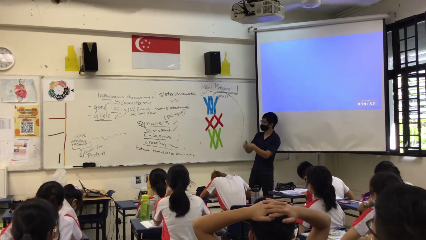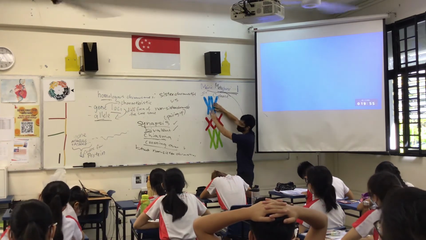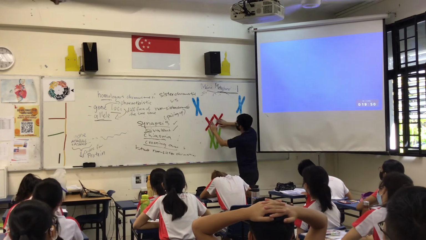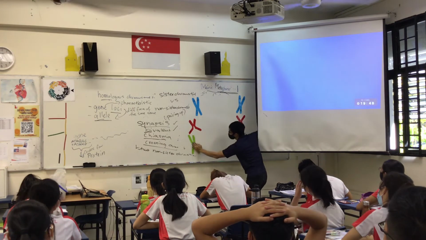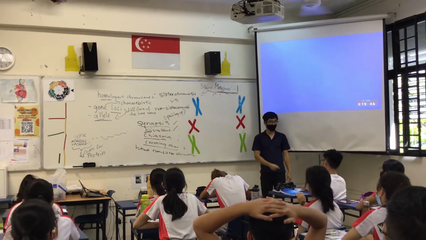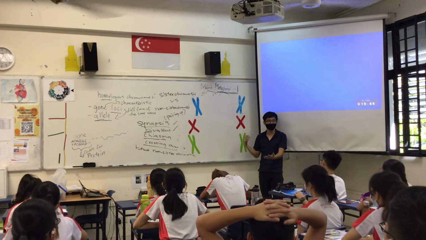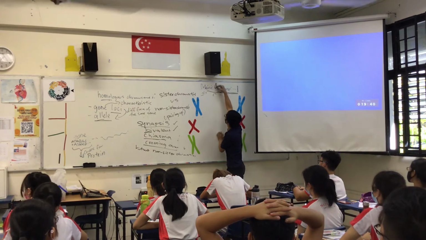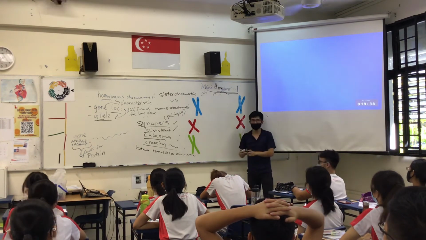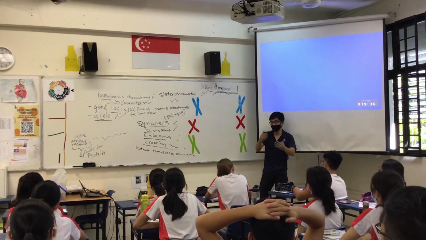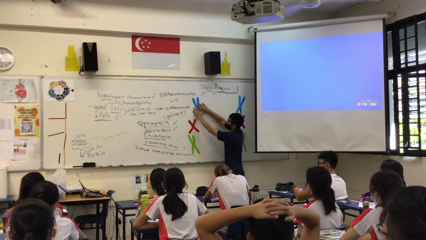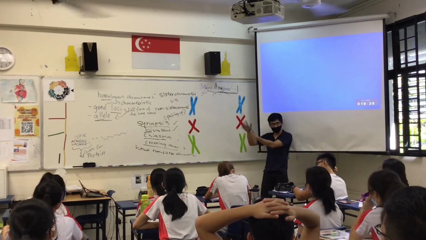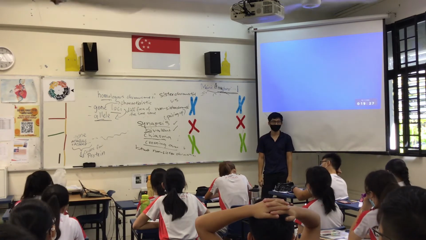Therefore, when we go to anaphase 1, what separates are not sister chromatids, but the entire chromosomes themselves. We separate entire chromosomes. That's another point of comparison. You could compare anaphase 1 to anaphase. In mitosis anaphase, the sister chromatids are pulled apart. But for anaphase 1, it's the homologous chromosomes that are pulled apart.